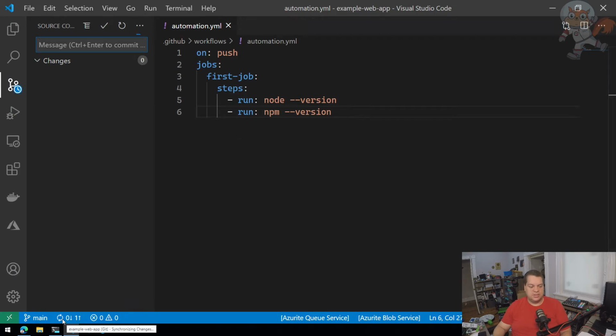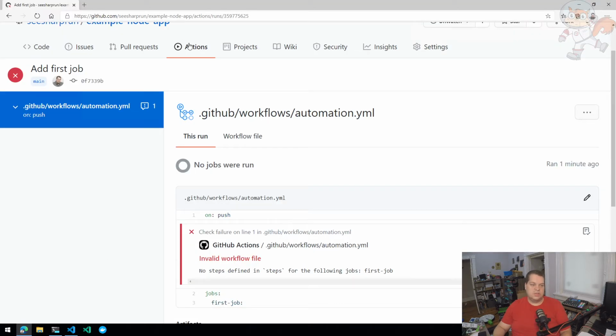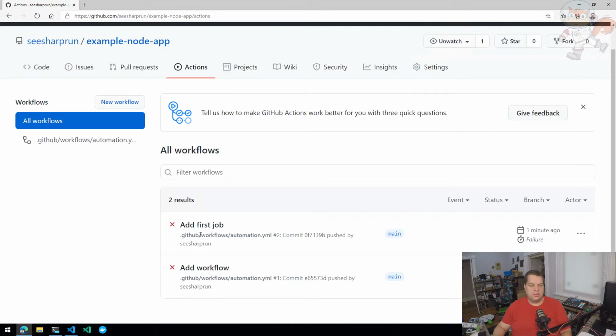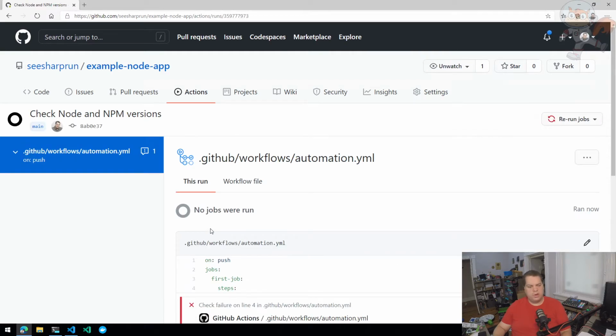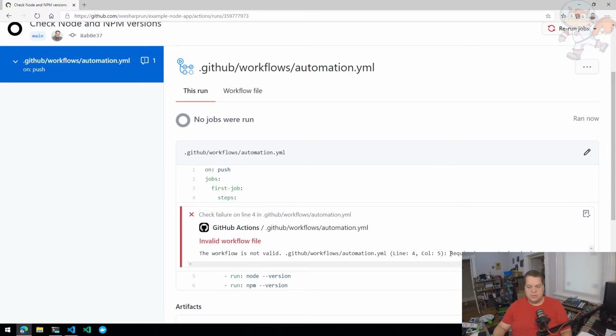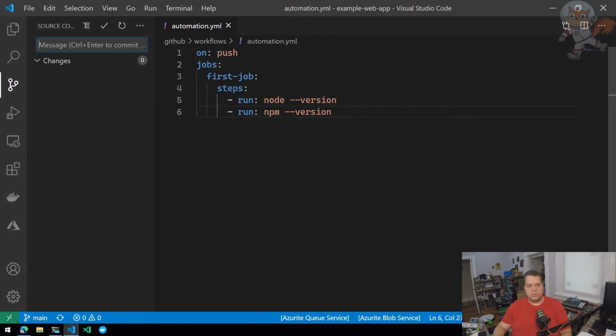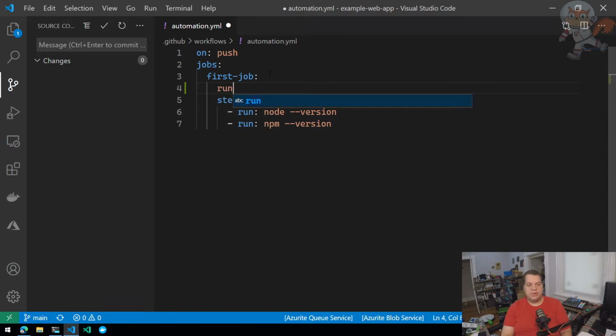Again, synchronizing the changes. And then if we go to our actions, we'll see that it failed again. Well, now why did it fail this time? It says we need to tell it using the runs-on property what type of agent we want to run this on. So this is where we decide the type of agent, whether it's a Windows agent, a macOS, or a Linux agent. I'm going to keep things simple.